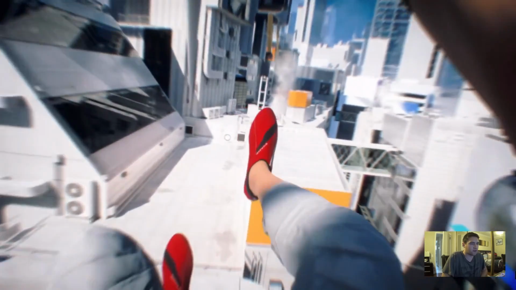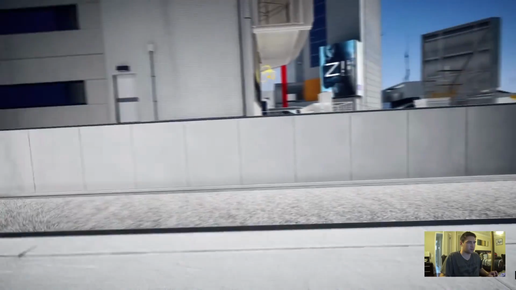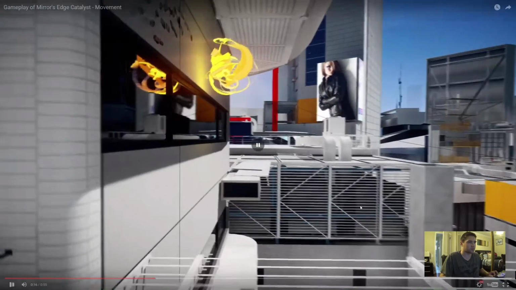So this is stuff that we've already seen, but there is some new stuff here. Here are some new details. You can see this red pillar here. This is going to act as your waypoint, sort of. This is the new runner's vision for the game. Any hardcore Mirror's Edge fan would know this, but that's the new runner's vision. It isn't self-active all the time now. You have to set it. It's more like a waypoint.